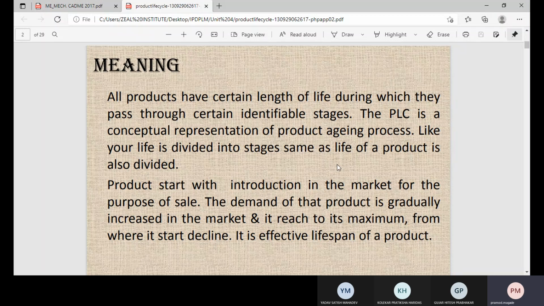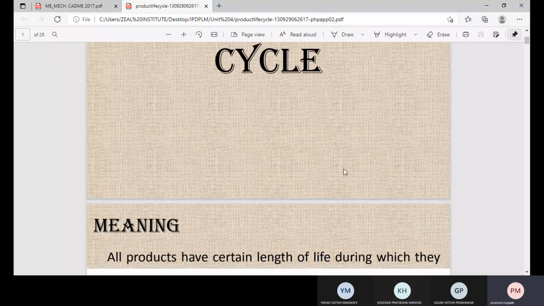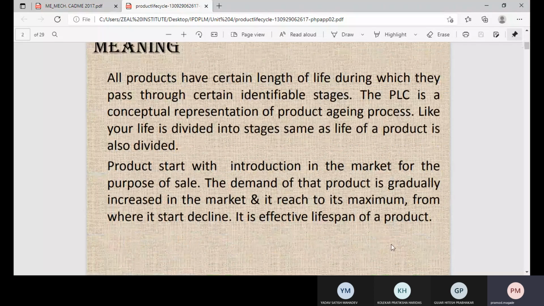Okay, see, I'll repeat. In case of the product life cycle, we are going to define the stages of that particular product from start to end. And here they have mentioned the meaning. In that meaning, they have mentioned as per the stages, variations are there, like introduction stage, market survey stage, the growth of that particular product, then reaching the maximum level, the highest market purchase rate. After that, declination will be there. So that will be the product life cycle.